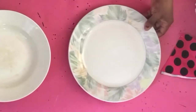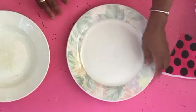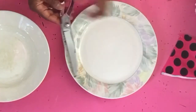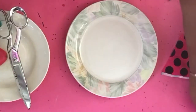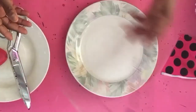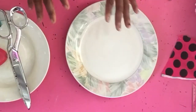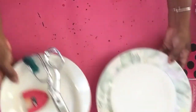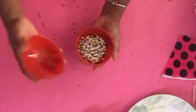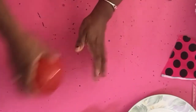So you will need 2 plates, one for your size, one for your husband's size. You're going to need scissors. You're going to need something to mark with. You're going to need a ruler, right? And you're also going to need a measuring tape for us to measure. And you're going to need some elastic, some pins, and your sewing machine.